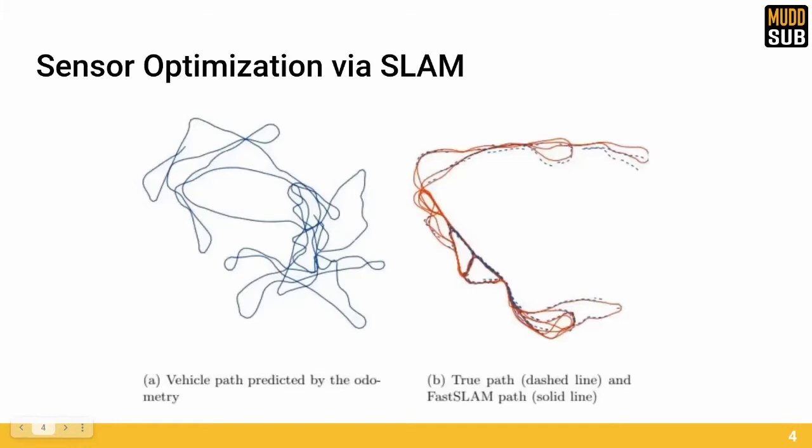To create a map of the pool, SLAM uses information from multiple sensors, like data from the inertial measurement unit and cameras, to fuse information such as the robot's velocity and its distance to its surroundings. By using information from multiple sensors, we are able to gain a more confident understanding of our robot pose and path, rather than just using one piece of data, like odometry shown in the figure.